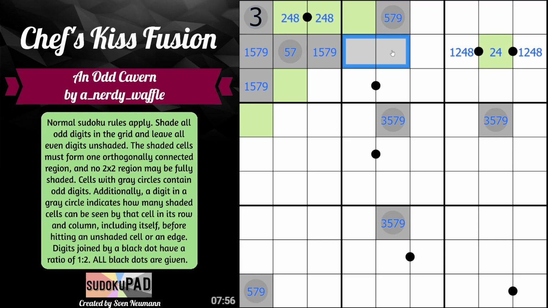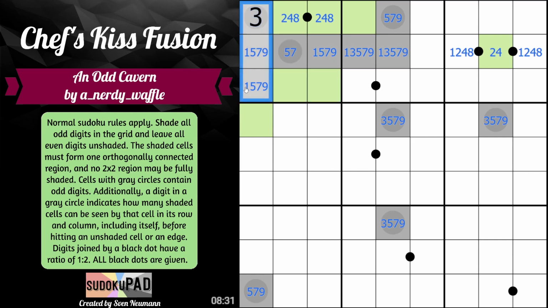I might get a little bit crazy, but what I am noticing right here is that we can never have 1 here, and I'll show you in a second. This can be 1, 3, 5, 7. Oh, not 4. 1, 3, 5, 7, 9. So I think earlier I was talking about this could be 7. Well, I forgot that these gray cells aren't just gray cells. These shaded cells are odd, right? All even digits must be unshaded. So this is actually unshaded.